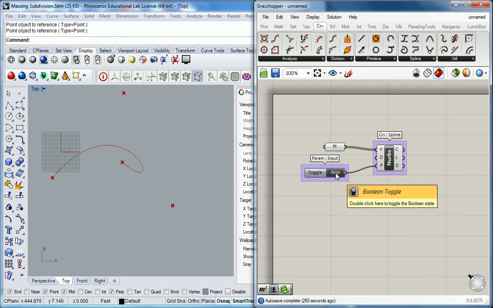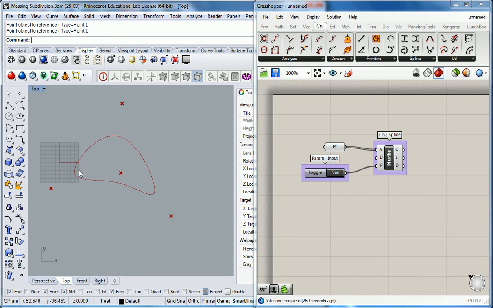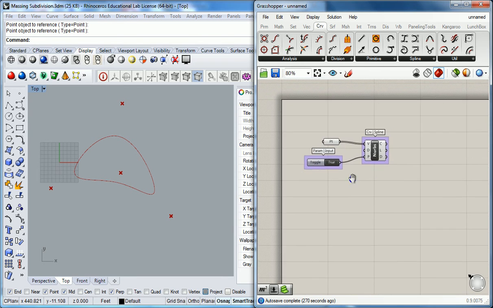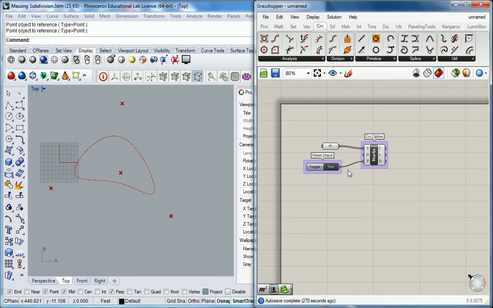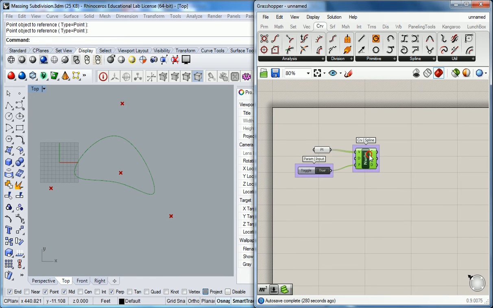Okay, and when you toggle it to true, it's going to try to make a full form. So this curve can be changed depending on how many points you have.